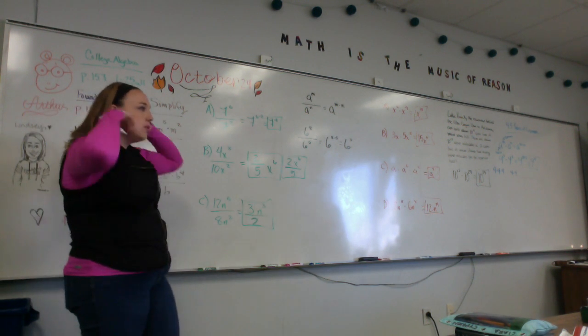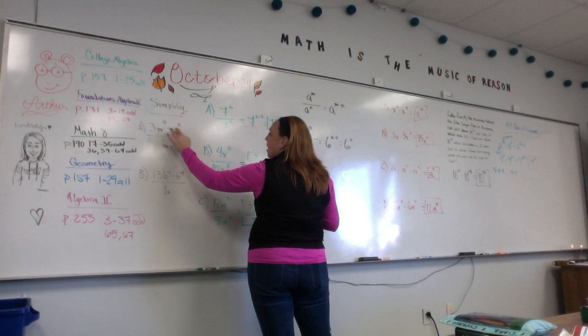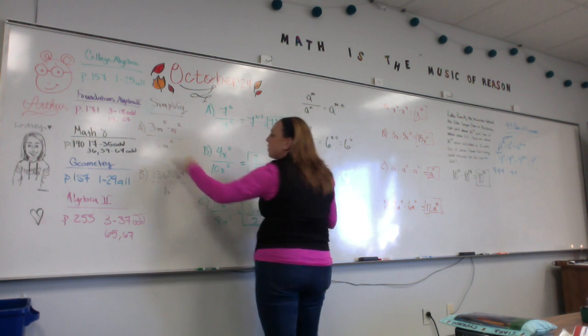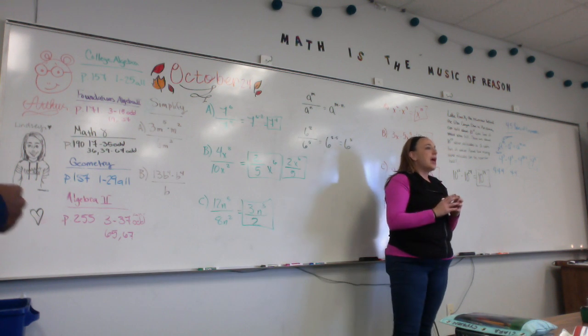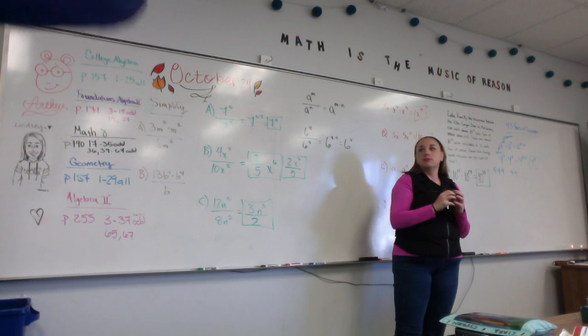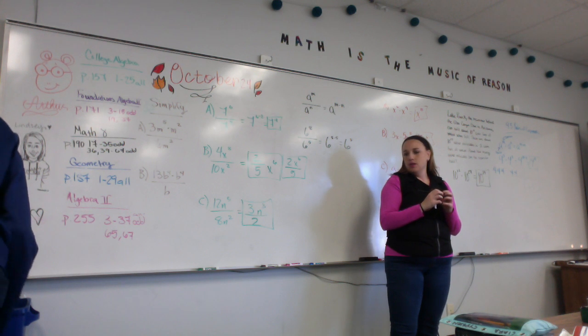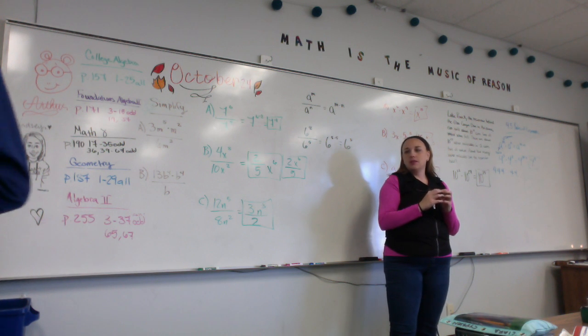Now, let me tell you a trick about this. Okay? If I have something like 3m to the 5th times m squared up top over 6m cubed, let's go ahead and only make that like one step instead of like 2 or 3. The spinny thing is gone. Okay, I'll find it later. I don't know where it's at. Sit down. I'll take care of it. Your pencil's staying broke. Do you need a pencil?